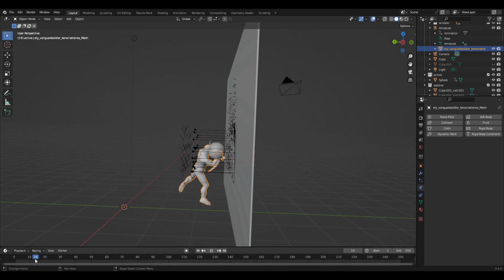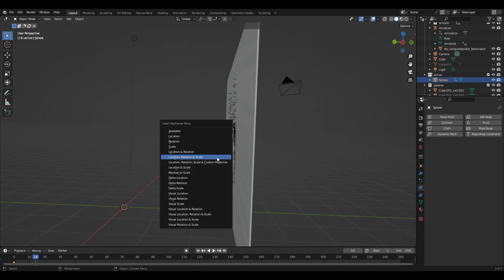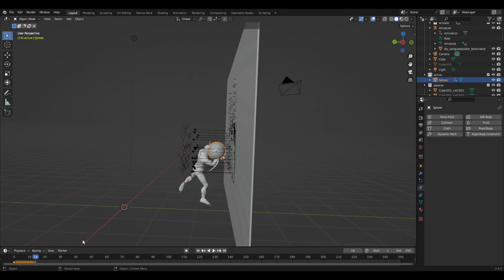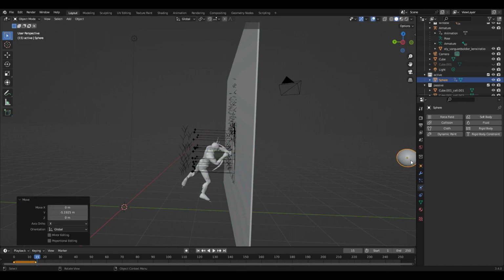Right to when the character is going through the window, and then set a keyframe there. And then at the next keyframe, at the next time increment, I'm going to move that through the window. So that's going to actually do the breaking. And then go ahead and set a keyframe.